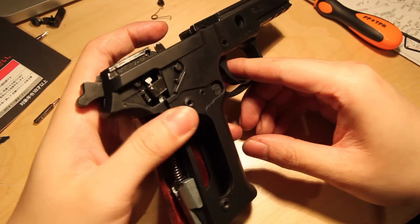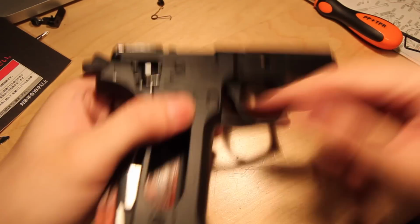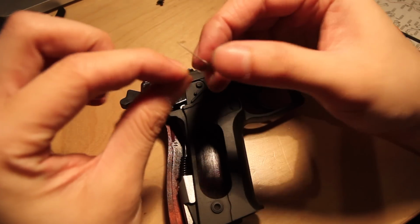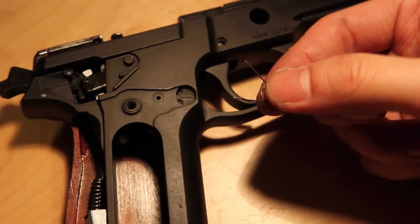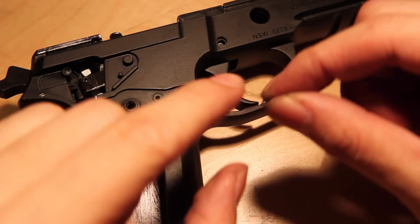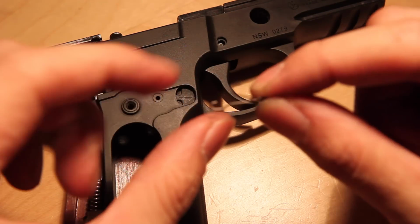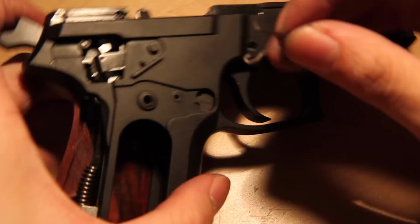Now, why isn't the trigger pulling everything? Oh yeah, it's because that spring isn't in yet, okay? So now I'm going to install that spring. Now you see this spring, how it's shaped? This hook hooks onto the trigger bar, and this part, I don't know what that's for, it just sits right here. Okay, so I'm going to demonstrate.